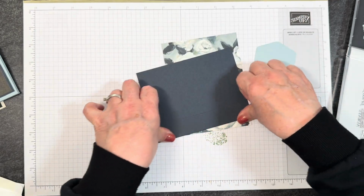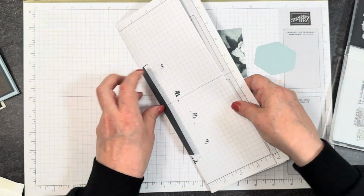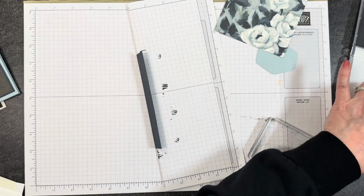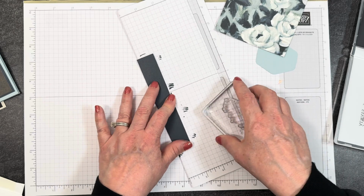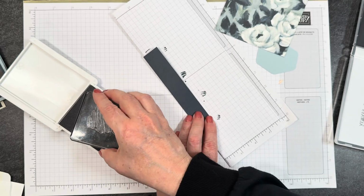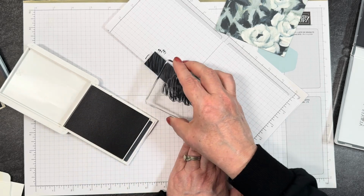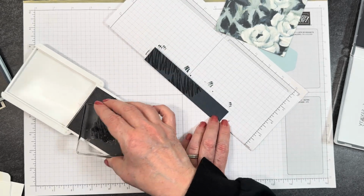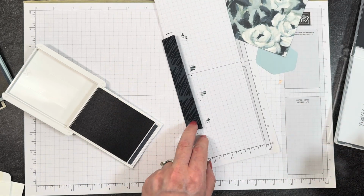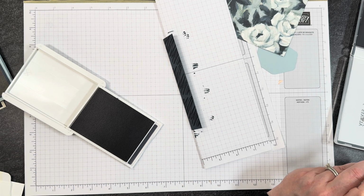And we've got a little stamping to do. So I need a bit of scrap paper. Let me grab another little piece here. You can see I've done that before. And here we're going to use the little squiggle background piece. Now, if you don't want to use that, you could use the one that has the little floral on that, that works fine too. I just thought this was kind of bold, but we're just going to do squiggles down this little flap here. And this is just a basic card base, and I just trimmed it down so there's 1 inch there on the front of that.